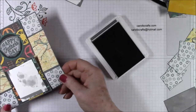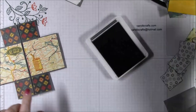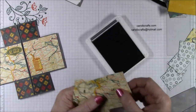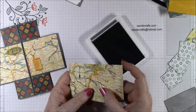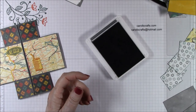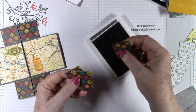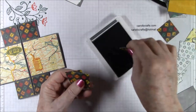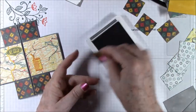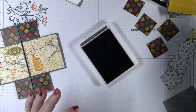Next we have the maps. We're going to distress those. I think I might do those with our Pumpkin Pie, but we'll also do these little signs with our Basic Gray. Okay, those are distressed.